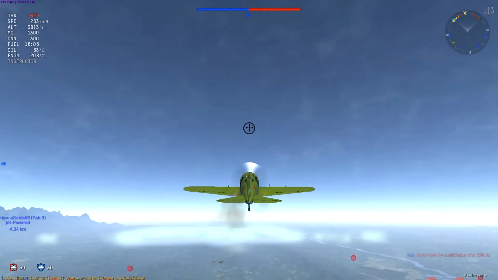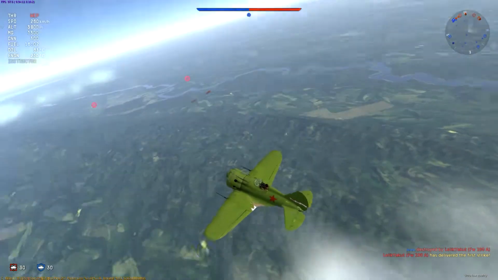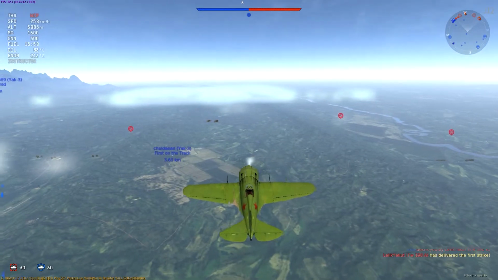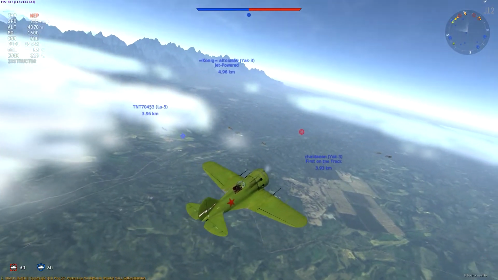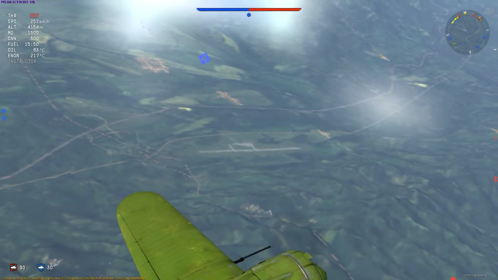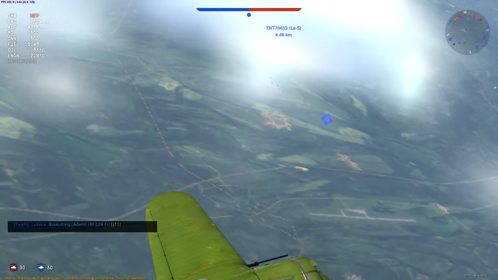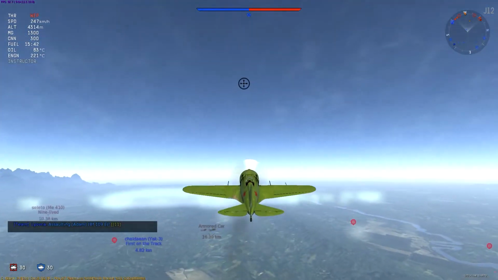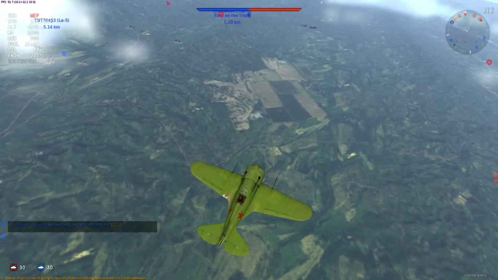Still don't have anything popping up on radar. I'm just trying to adjust my altitude, or my rate of climb, actually. We're up to 4 kilometers. It's usually when people start popping up. I'm looking at the ground targets because I saw someone was attacking them, but I don't see anything popping up. There's an Me-410 off in the distance to the left.